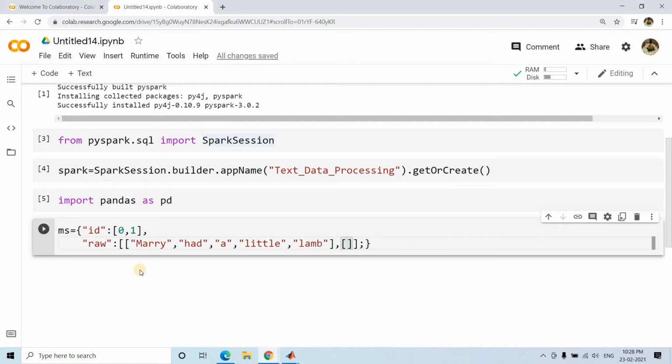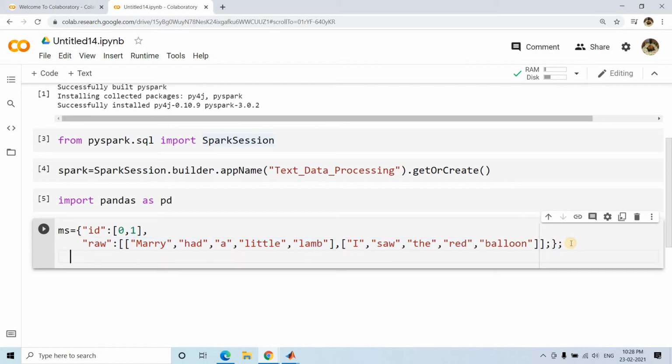Just randomly I am writing, I saw the red. Okay, like this randomly I have written. So basically in this dictionary the IDs are 0 and 1 and the raw data is this one.